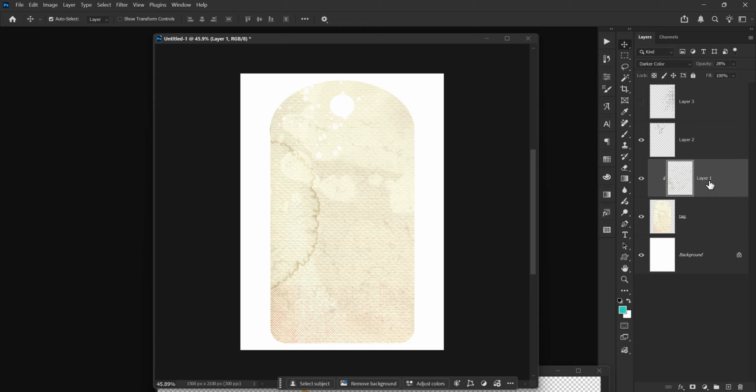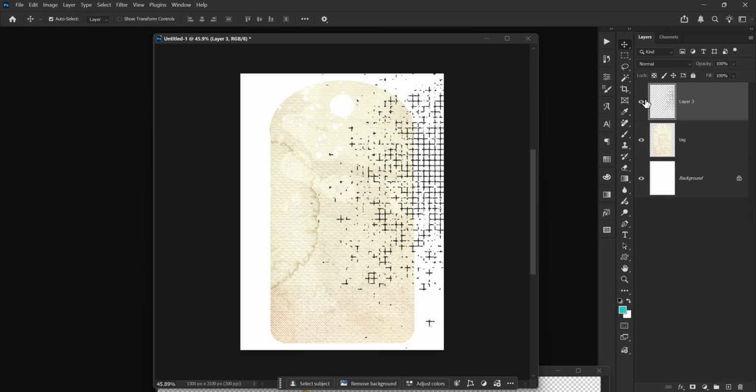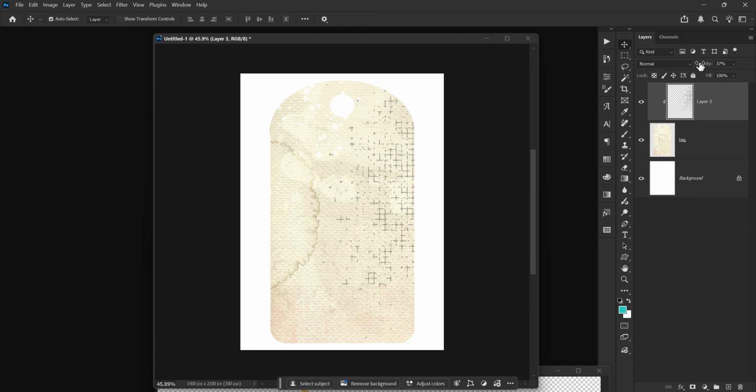So I'm going to take our grunge layer and hold my Alt key. No, we did that. And Control E. And then I'm going to click this layer and Control E. We have one more. Yep, I'm happy with that. I'm going to clip it together. I think I'm going to drop my opacity, but I kind of like the brown, and take it down. So that's probably at least 4 things we have added.